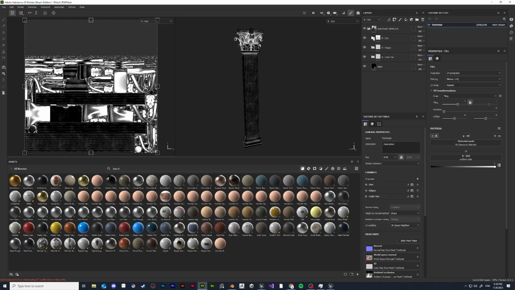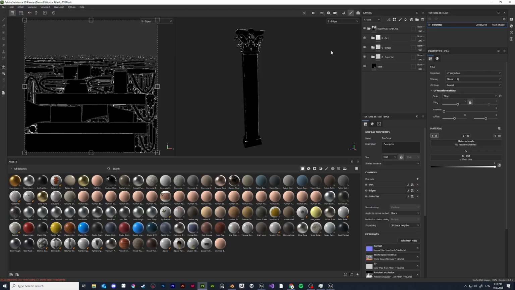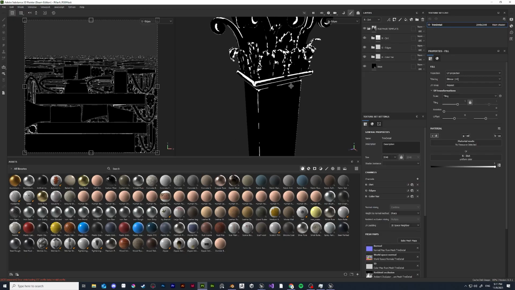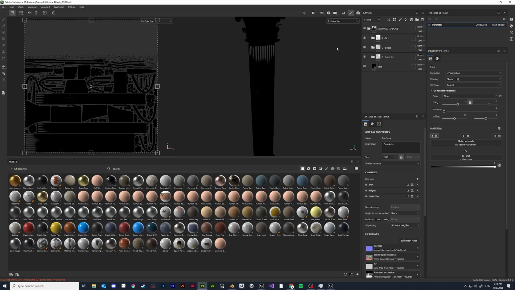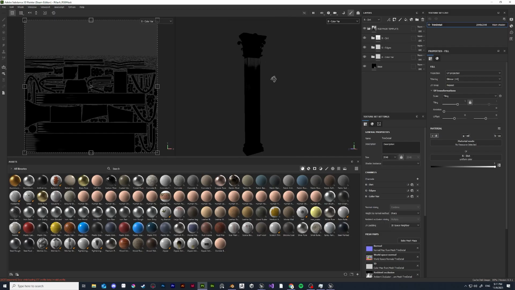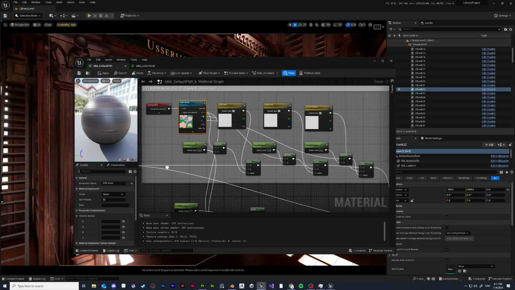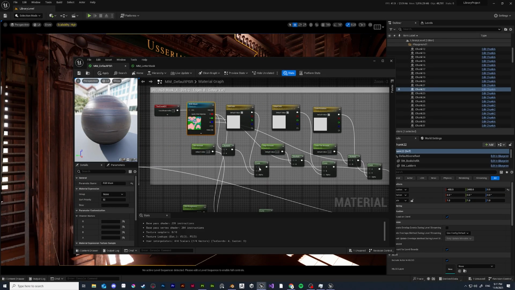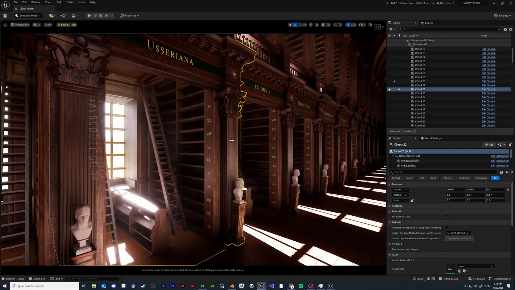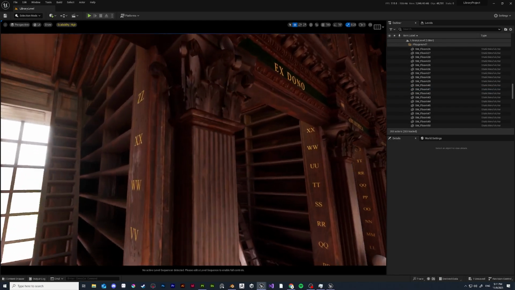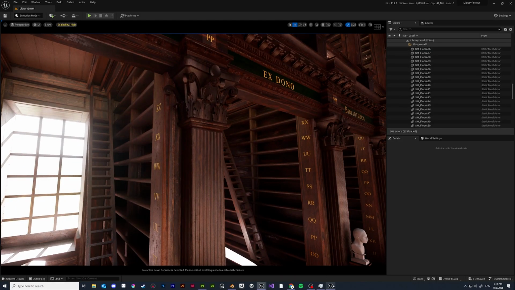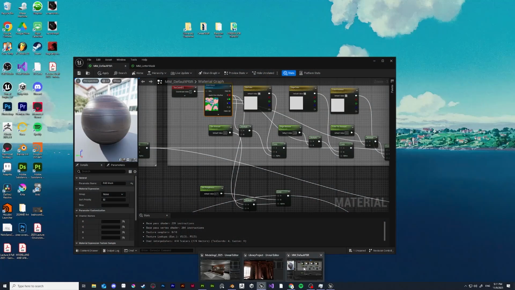Because we need that one set of UVs to be handling the trim sheet, we need a separate set of UVs to be handling this kind of stuff. So one for dirt, one just to highlight the edges to help the shader create some edge wear and damage and things like that, and one for color variation loosely, just to add a little bit more visual flair to certain elements. And you can see that all of those elements are just getting multiplied in, just like it's Substance Designer basically. They're getting multiplied in to our final models, so that they don't all look exactly the same using the trim sheet.